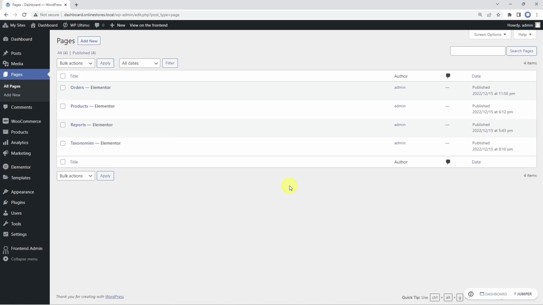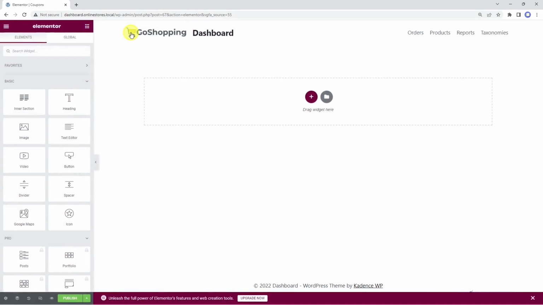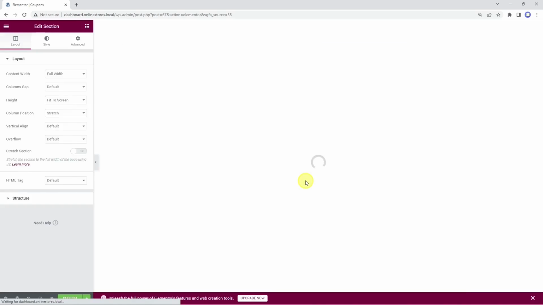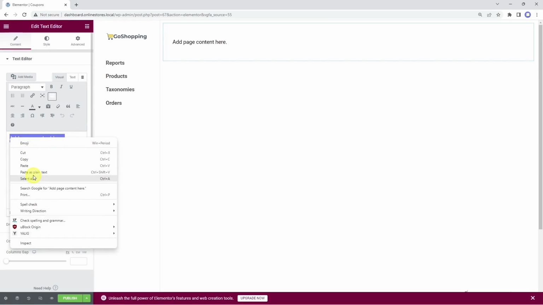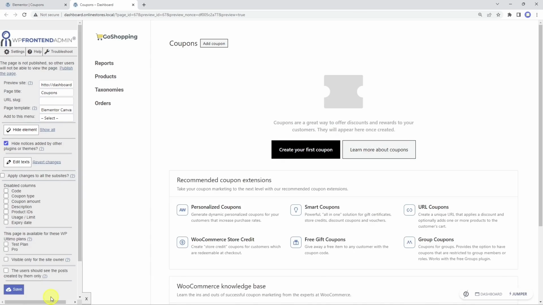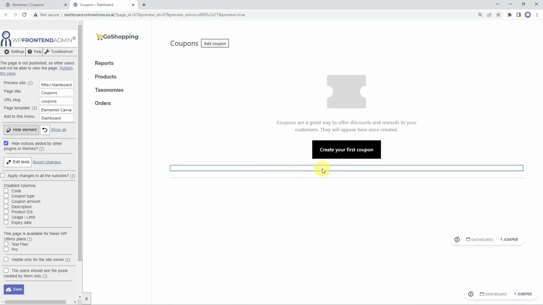After adding the orders page to the front-end dashboard, we need to add the discount coupons page. After importing the dashboard template, let's add the short code here, which you can find in the text version of this lesson. Once on the front end, we can select the URL slug, and the front-end dashboard's navigation menu. We can also remove all the unnecessary elements from this page. Now let's save the changes.